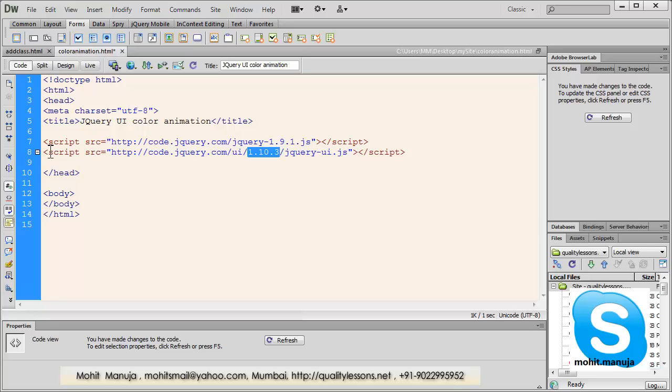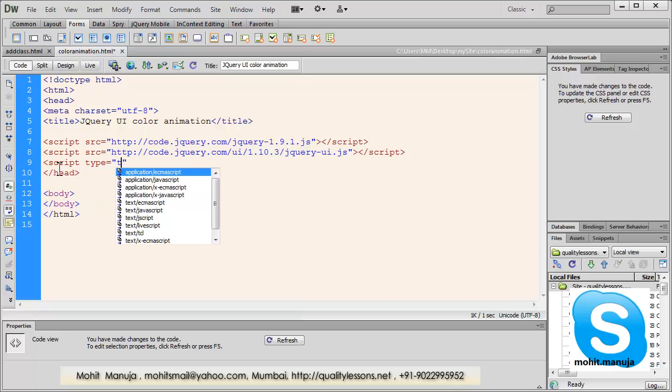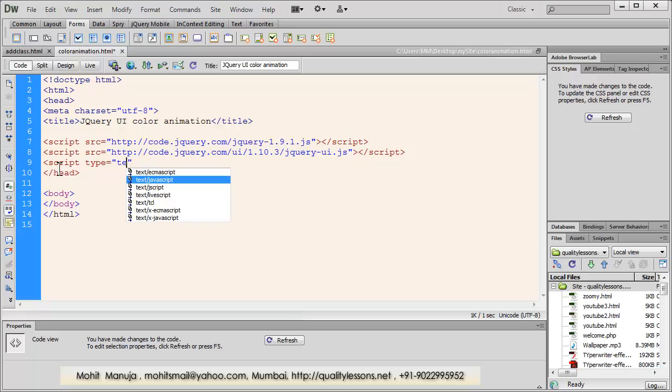Okay, and I also need an external JS file, people, that I'm going to code from the very beginning. So in line number 9 I should have another script tag going, script type text/javascript. So there goes, and then the source, people. Since I don't have that external file ready, I'm going to call it ext.js, or whatever you would want to name it. Okay, and let's close the script tag like so.